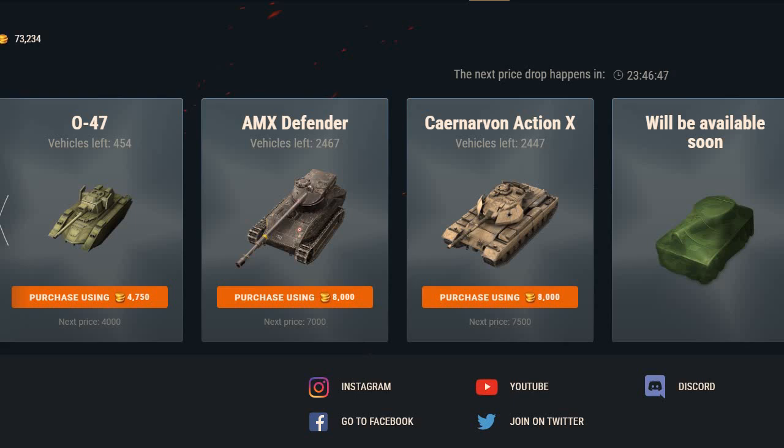The Carnivon Action X, though, is a tank I think you should add to your garage. This is a great tank. To me, it's on the same level as the Chimera, as well as the Shark, as well as the T77. Yes, you have to shoot a lot, but if you can have a heavy bounce you or miss you, then you can go to work on them and rip them to shreds pretty much. And if you can track them, you let your teammates punish tanks like this. So I punish enemy tanks that get tracked by this tank. So fair value price to me again would be around 5K or 5.5 or something like that. Why? Because they're about equal in strength.